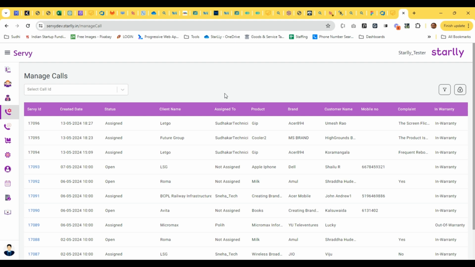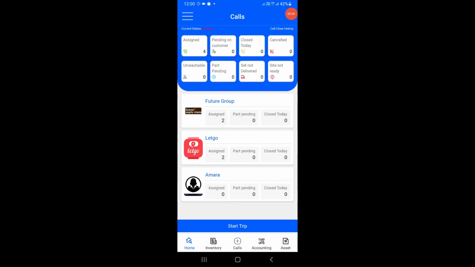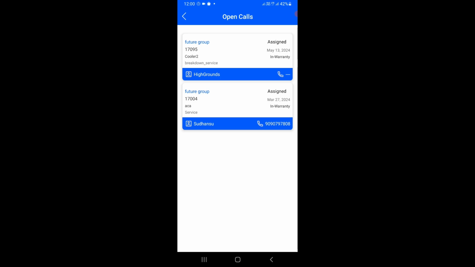Let's quickly see how this call will be seen by the technician and how he resolves it on the mobile app. When the technician opens the Servy app, he or she sees all the calls which are assigned to him. Now here we are seeing the most recent call we just created.